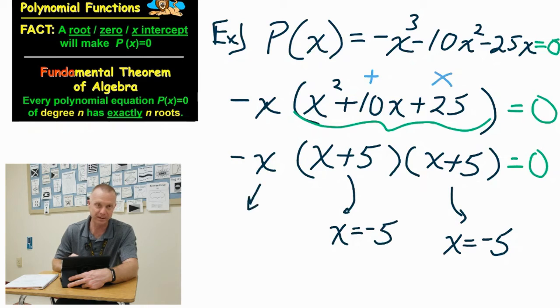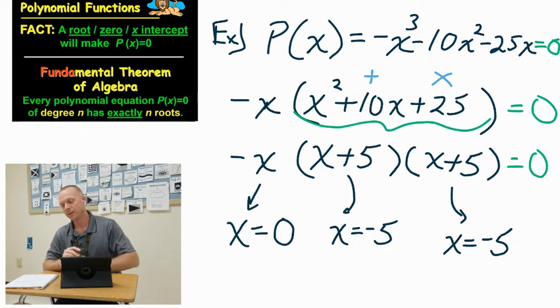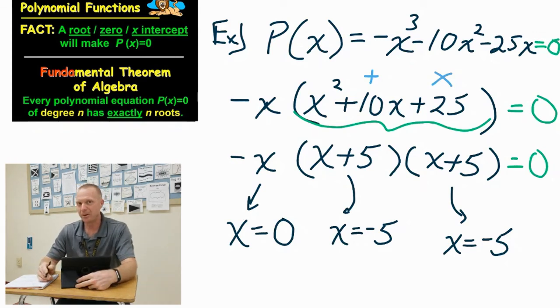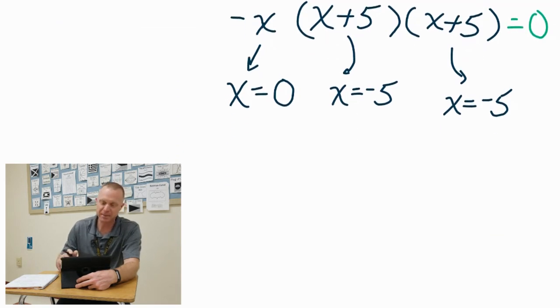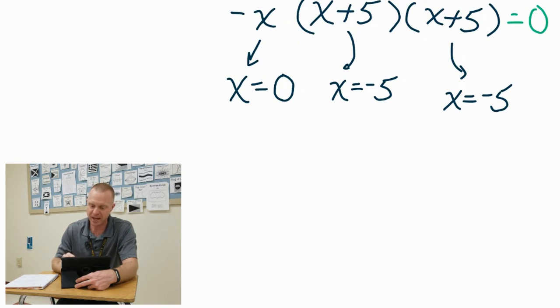Don't be fooled over here. It doesn't matter about that negative sign. It's just x equals 0 makes it equal 0. Now, I should have mentioned, but are you surprised? We got 3 roots. Interestingly, though, 2 of the roots are the same. Yes, when we talk about polynomial equations, we talk about the potential to have the same roots. And in this case, we see the same root showing up twice, but we use a word for that. We use the word multiplicity.